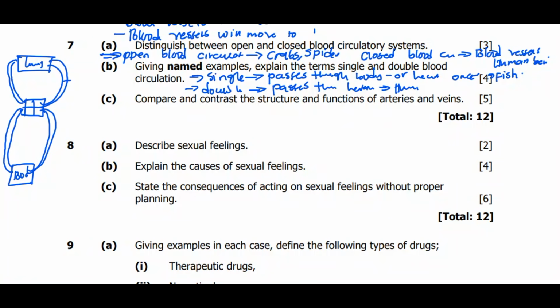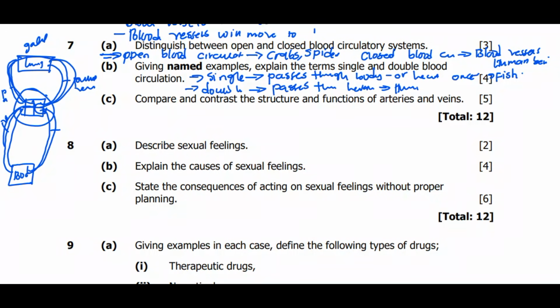We are going to have the pulmonary vein and the pulmonary artery. The pulmonary artery transports the deoxygenated blood away from the heart to the lungs. The importance of the lungs is for gaseous exchange. Then we have the vena cava, which collects all the deoxygenated blood from the body to the heart. Then we have the aorta that supplies the oxygenated blood. So you can see the blood passes the heart the first time, then the second time. This kind of circulation where blood passes through the heart twice is what we refer to as a double circulation.